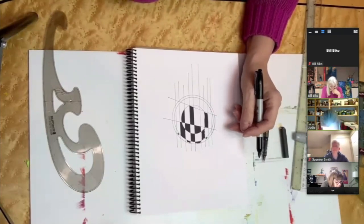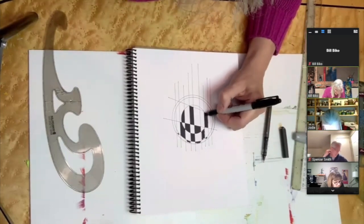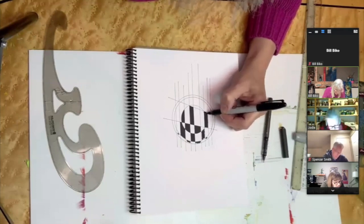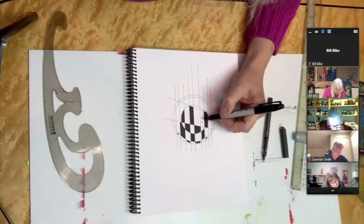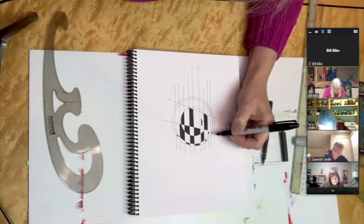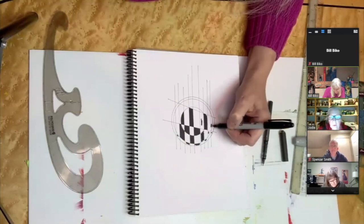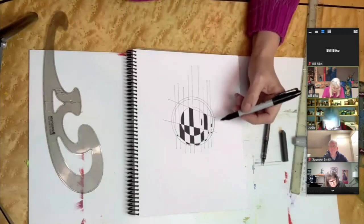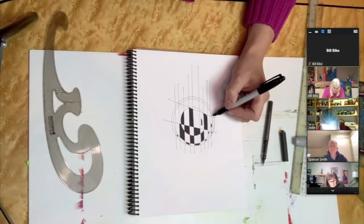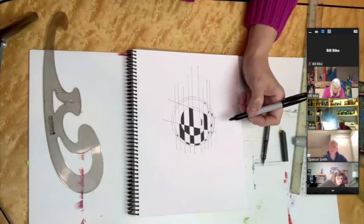Yeah, I think I messed mine up too, but I'm going to work with it. Yeah, you're right. Mine was right. Now I've messed it up because I've tried to self-correct, and I should have just kept doing my little black lines and not worried about whether it works or not at this point. When you say your little black lines, you mean where you're marking it out like that? Yeah, where I marked it out. I should have just kept going diagonal. There's a kind of rhythm doing it that way.